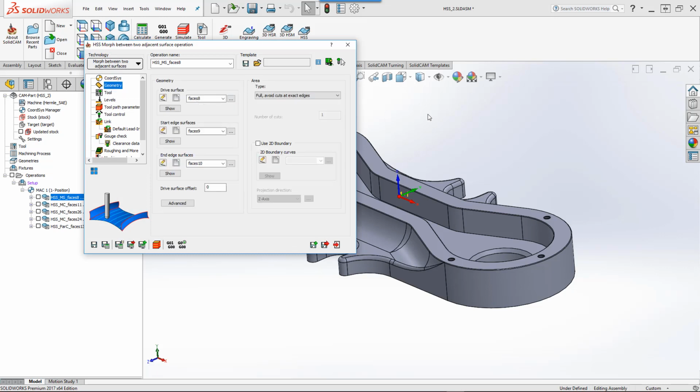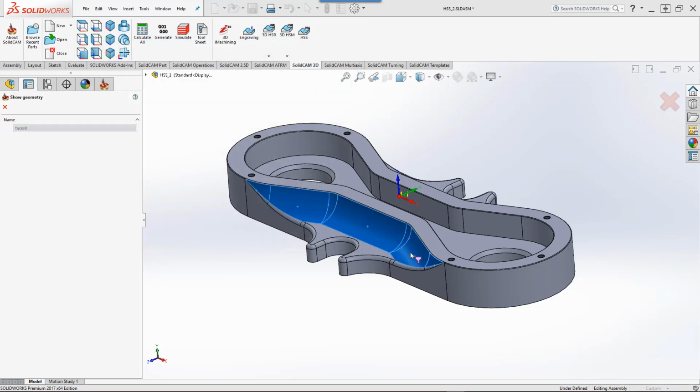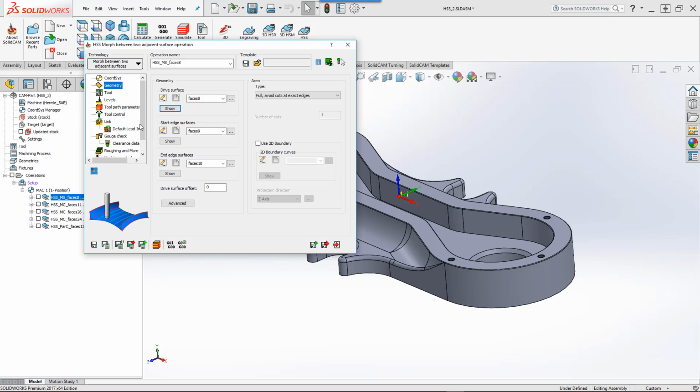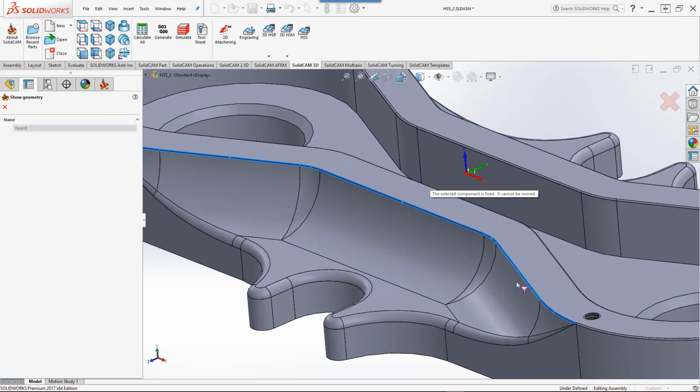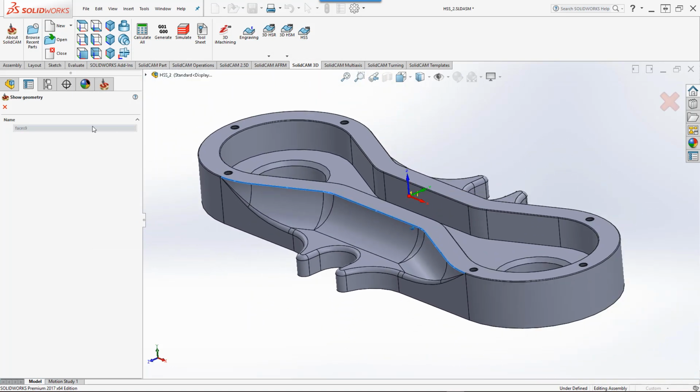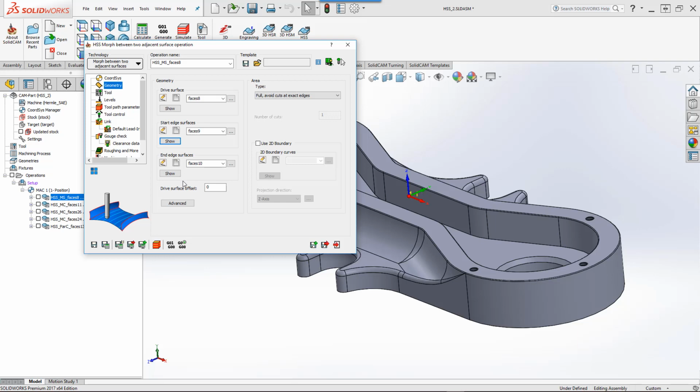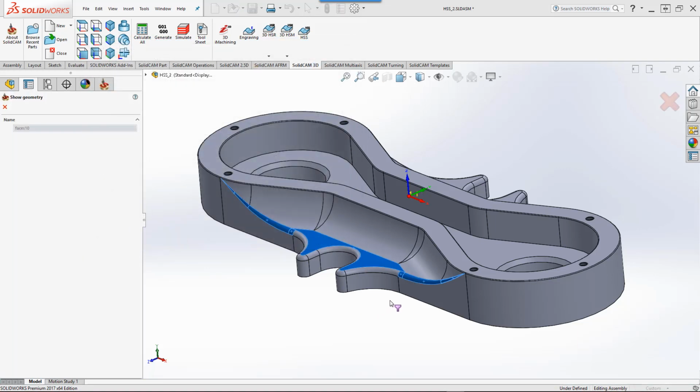If I take a look at my geometry, you'll see my drive surface are these surfaces over here, and my start edge surfaces starts off from the one on top, this filleted area over there, and my end edge surface are the surfaces that are touching those surfaces at the bottom.